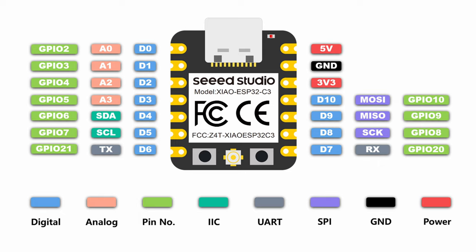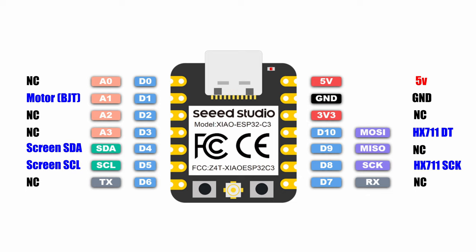Now, just because people will wonder, here's going to be the pinout that I'm going to be using. You do have a limited number of pins here. I use the regular I2C connections, D4 and D5, for the display, but I found that to really do serial communications, you have to stick to the serial pins, and so the HX711 ends up talking to D10 and D8.